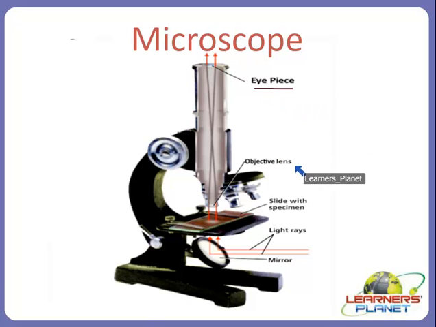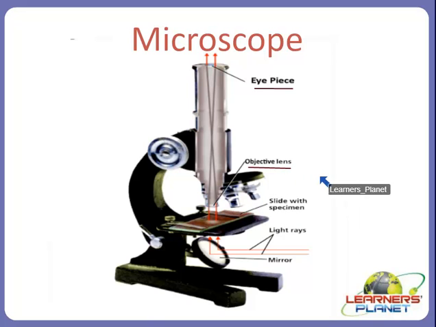The next here is the objective lens. So what is this objective lens? We can say it is a magnifying glass. These magnifying lenses are fitted under this body tube. You can see this round structure here. This round structure is the nose piece over which the objective lenses are fitted. And these objective lenses have the capacity of magnifying the image. So the magnification of the image is done by the lenses here. These three lenses we are highlighting here are the objective lenses.